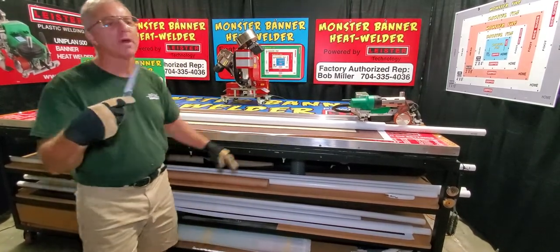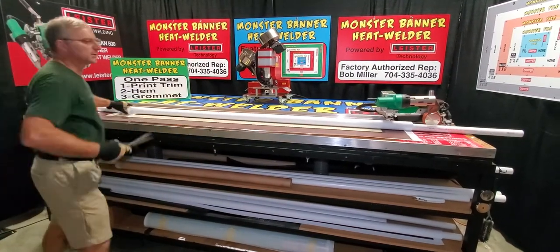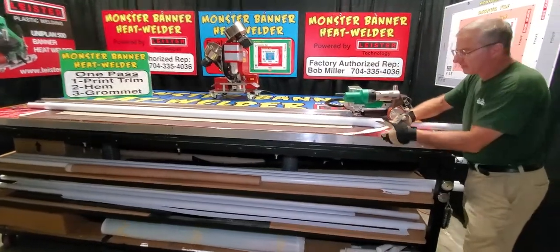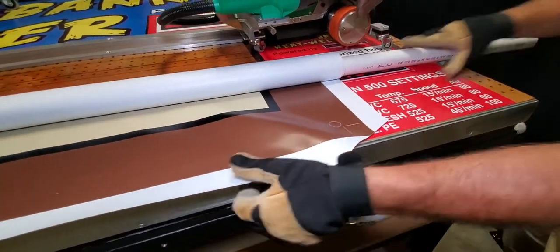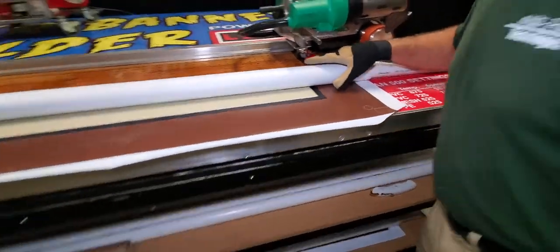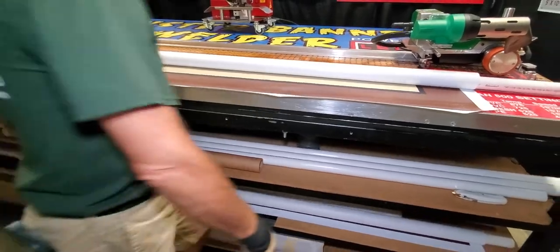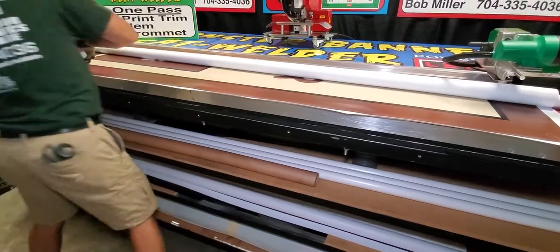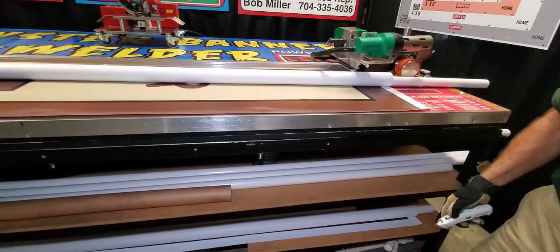So first thing I'm going to do on my notch corner is cut what I call a snipe. A snipe is a diagonal cut that I make that makes it a little bit easier for me so I can see my lineup and my onboard print trimming glue. And that makes it a little easier so I can see that. I'm going to turn my vacuum on, get my knife, and print trim my banner.